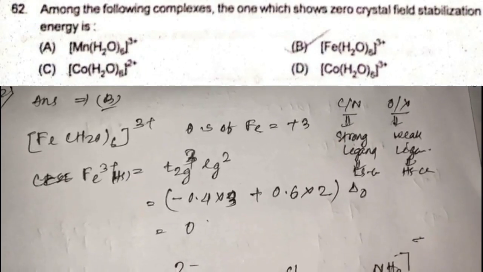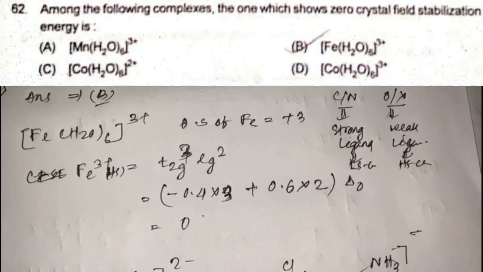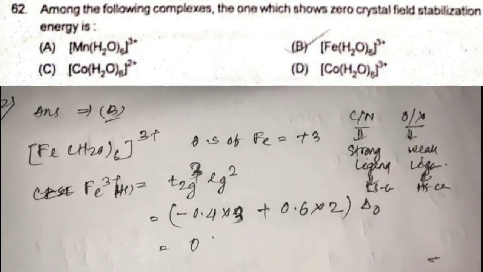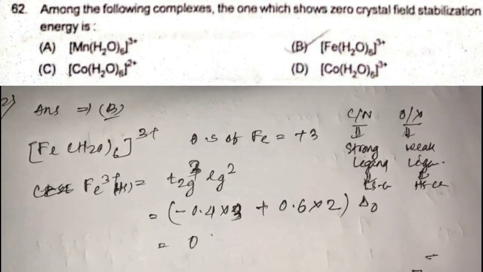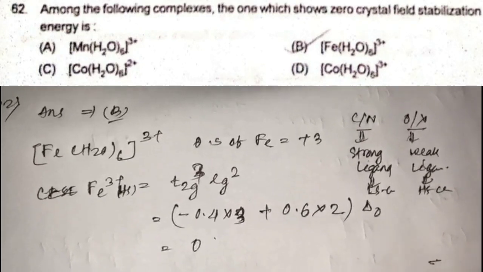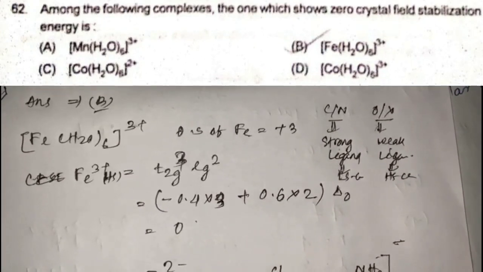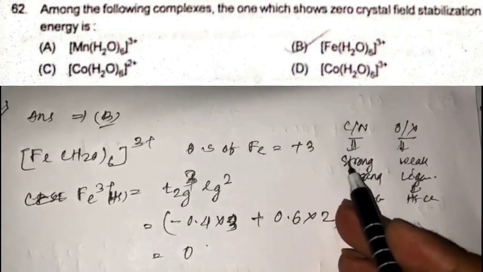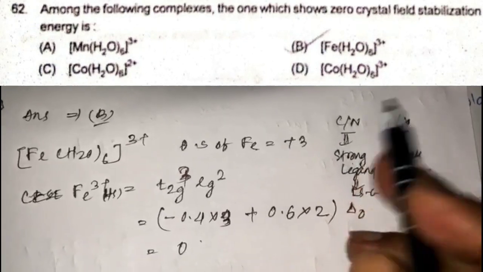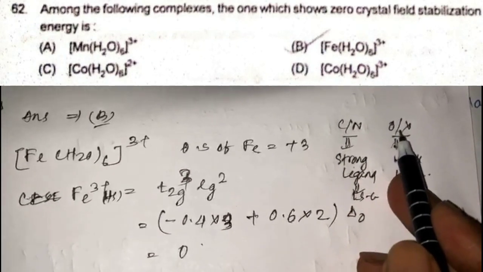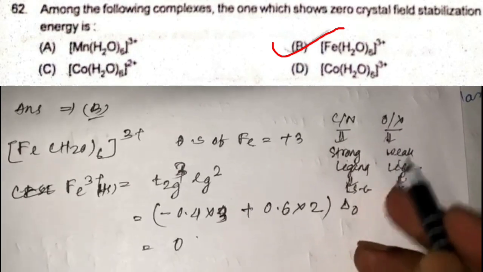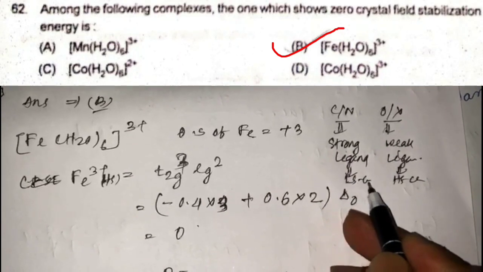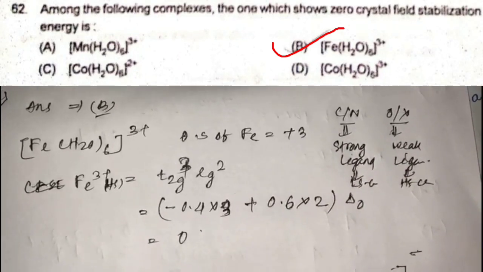So the question number 62. Okay. Among the following complexes, the one which shows zero crystal field stabilization energy is. Okay. This is from coordination chemistry, right? So if you have a little bit of knowledge about ligand field strength, then you could have cracked it in the entrance exam. See, if carbon or nitrogen atom is present in the ligand, then the ligand is called a strong field ligand, and this is a trick. You have to remember it. And if oxygen and X group, that is halo group, is present, then the ligand is called a weak field ligand. The difference is strong field ligands form low spin complexes and weak field ligands form high spin complexes.